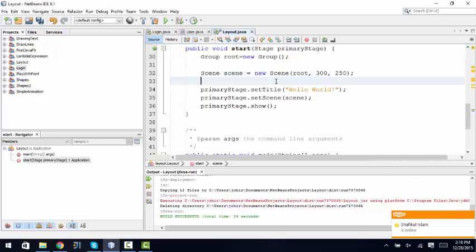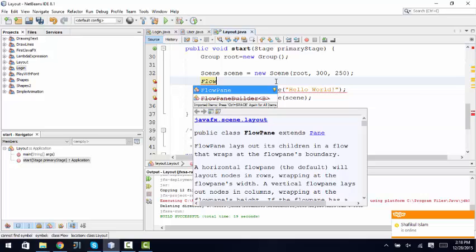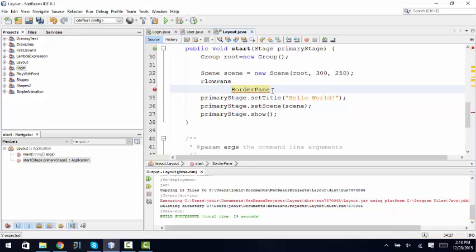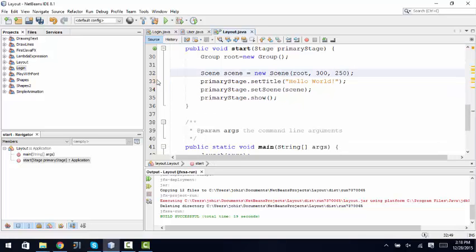These are FlowPane and another is BorderPane. You can try using these things yourself. These are very easy. Now I will use GridPane. GridPane is mostly used to build modern business applications. It's a nice UI pattern actually. Let's try to code something and see what our GridPane can do.